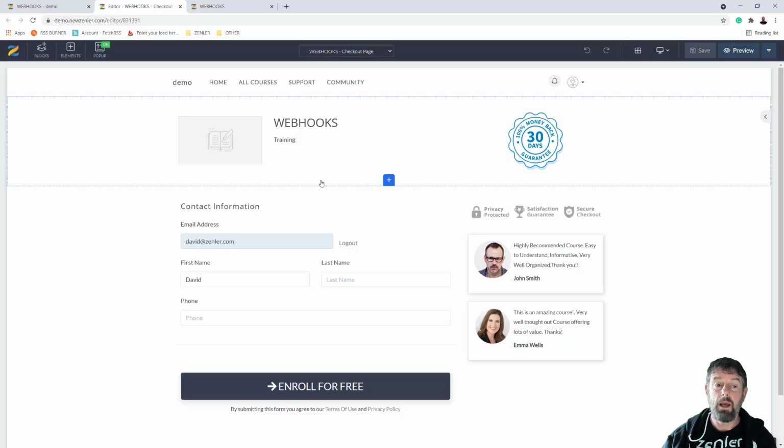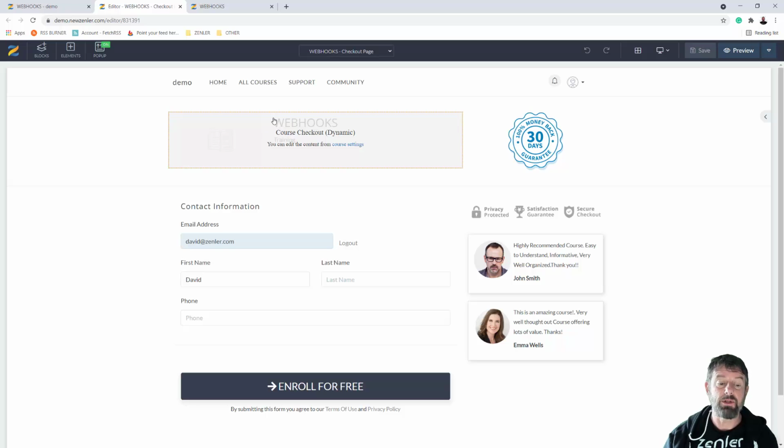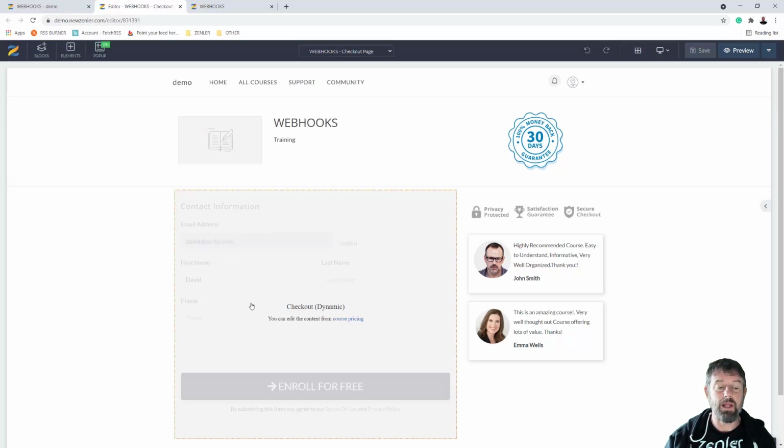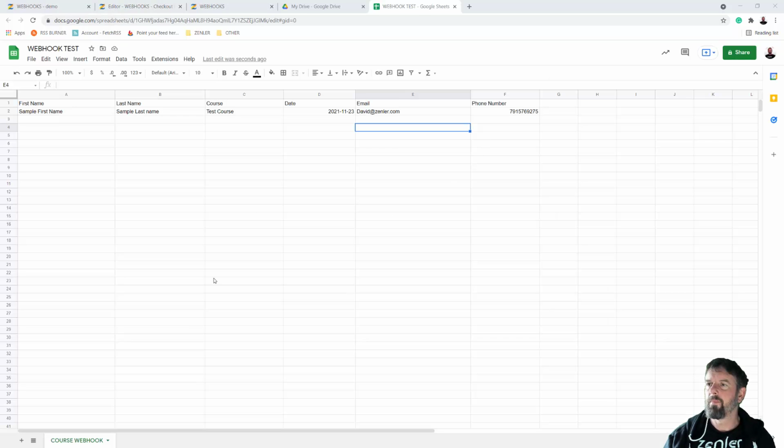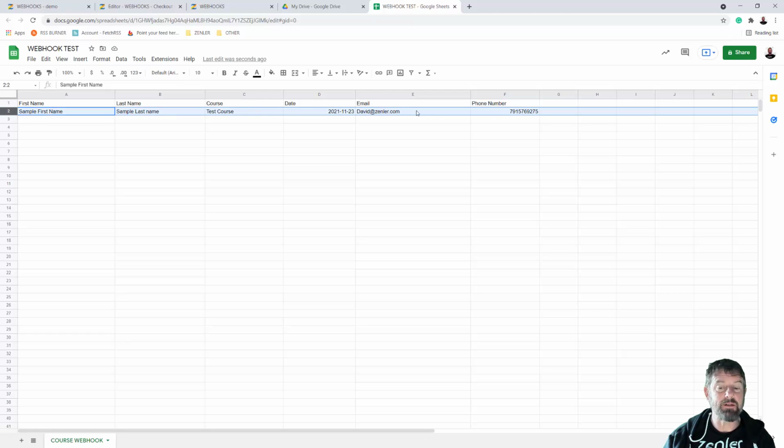I'm going to jump into Google Sheet and just do a default sheet so that you can see the way it looks. Now we want to capture the first name, last name, email obviously, and phone number if we want to. So I'm going to put those into the Google Sheet. Okay, so I have a Google Sheet here, and I have first name, last name. I've also put the course in because you can pull the course details, and you'll see later all the fields you can put into the Google Sheet. I've also got the date that happened on, the email, and the phone number. Now notice that I've also set up a test field. This is basically to show in Zapier that it's using a test from that field, so it's looking at the data in that field.